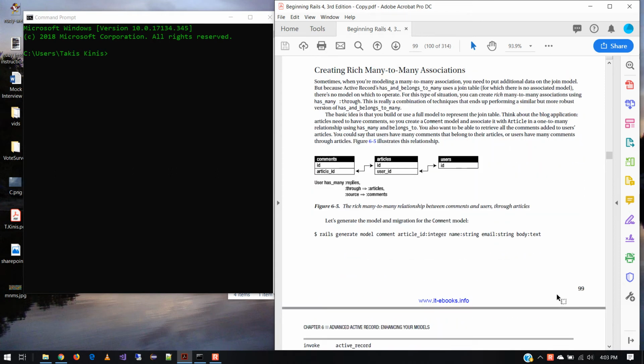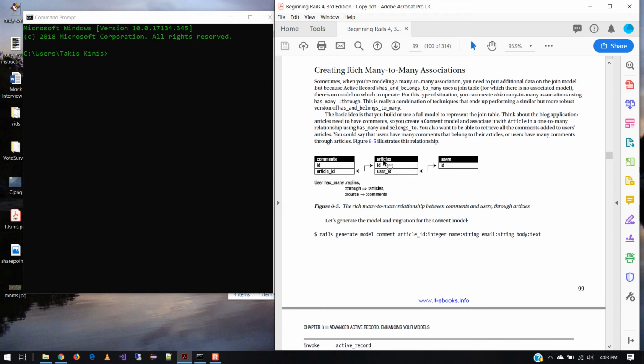The next section in our book talks about what they're describing as rich many-to-many associations. As we saw before, we have these tables that are interconnected with each other, and instead of an invented table stuck in the middle, here we're actually going to use some of the pre-existing stuff that's already thrown in. For example, the fact that the articles table has a link to user ID, we're going to leverage that so that we can go basically from table to table.